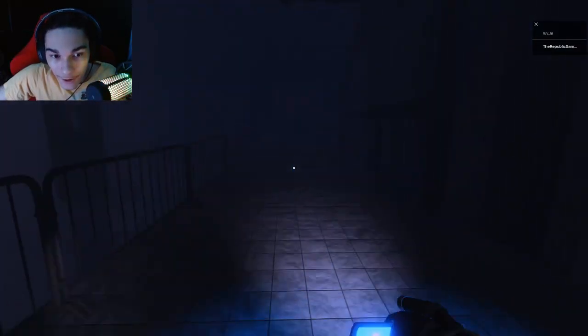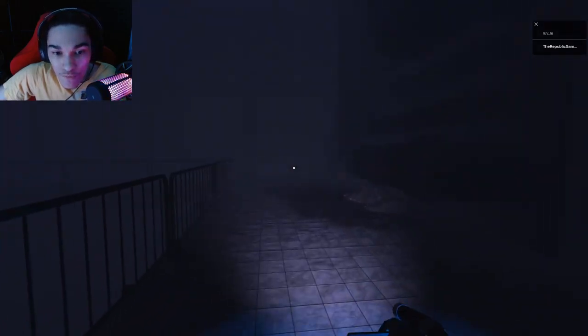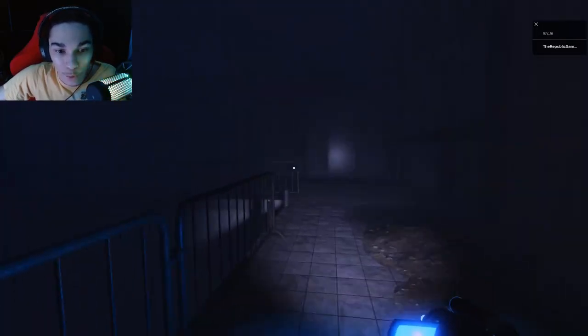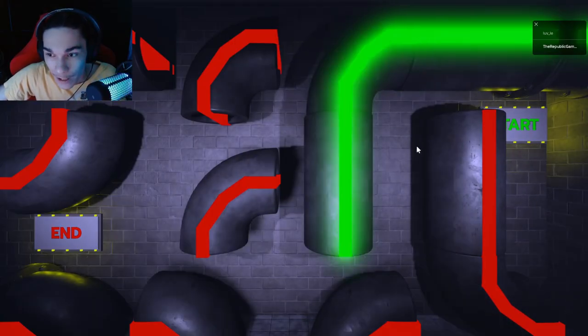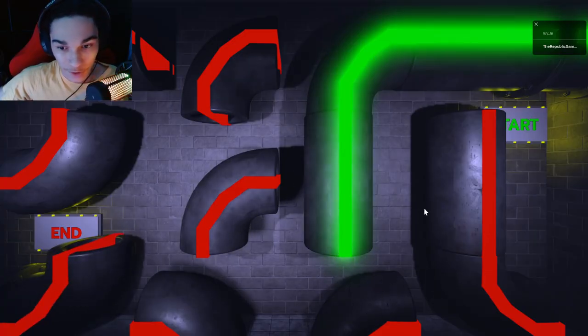I don't wanna go down there. Unless that's the only way down there, but first, we need to explore. That's what we need to do. We need to explore. Change direction. So we got that. That's the start. So we're gonna do that. Start and the end. How are we supposed to do this?